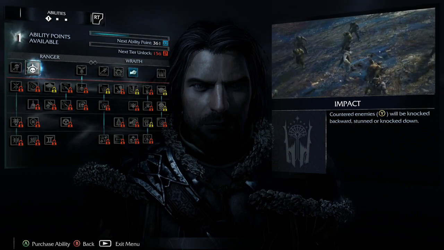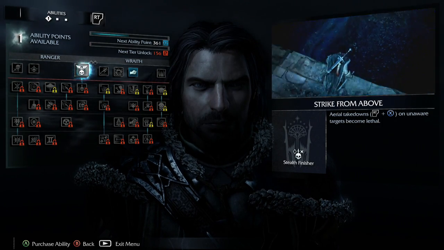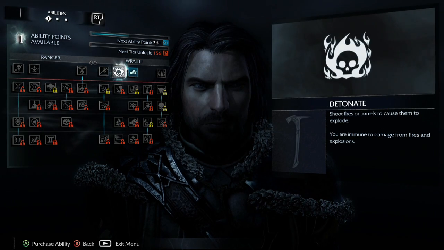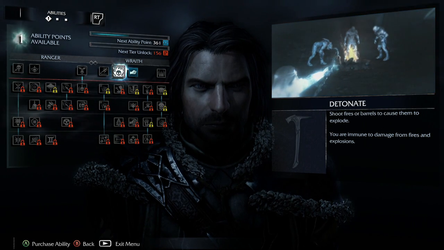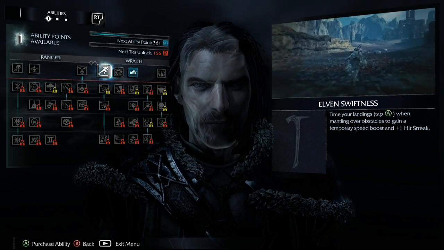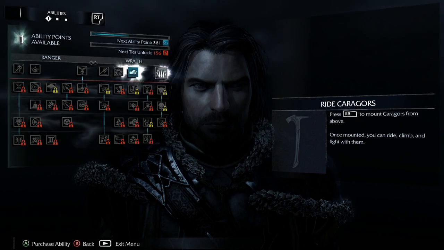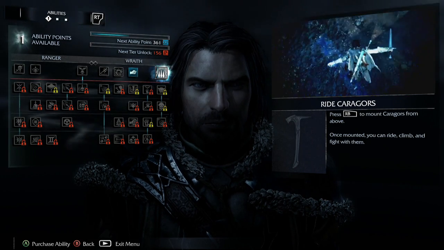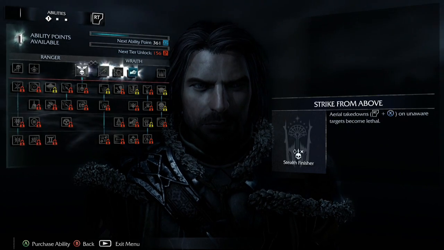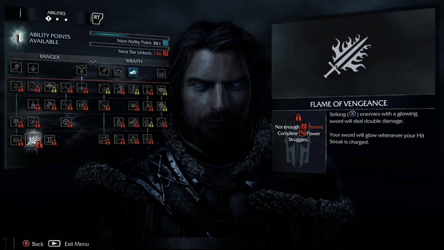Impact. Counter enemies will be knocked backward or stunned. Aerial takedowns. Ooh, that's definitely something that I'll probably need. Like, absolutely. Time your landings, tap A when mantling over obstacles to gain a temporary speed boost. Oh, that sounds so cool. Oh, I want all of these basic ones at least. And I imagine there are shitloads of awesome things.